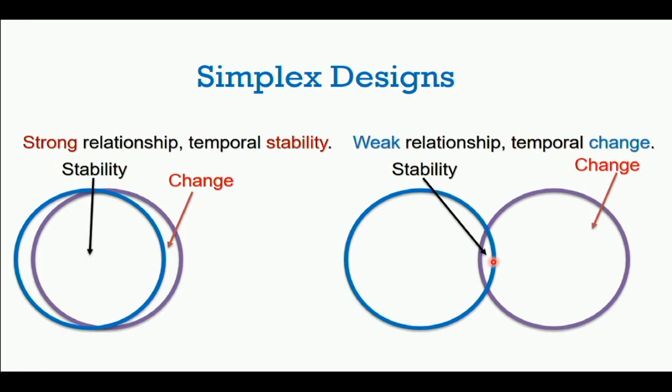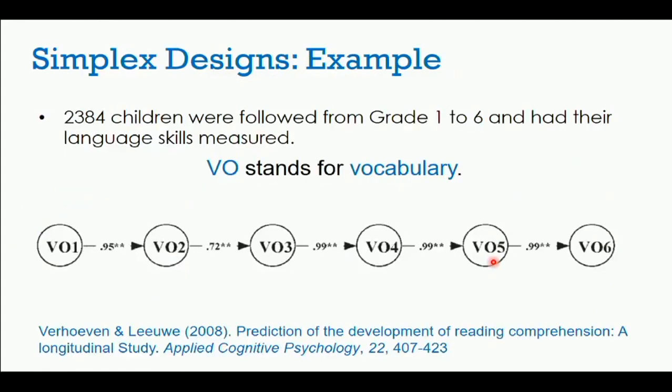Now, depending on your research question, that can be a good thing or a bad thing. For some, you might want to indicate there's a lot of stability. For others, if you're delivering a treatment or an intervention, then you might want to argue that there's change. And furthermore, that change is down to your independent variable or your manipulation. So, in fact, we can actually, with a longitudinal study, incorporate a little bit of experimental manipulation as well. There is that possibility.